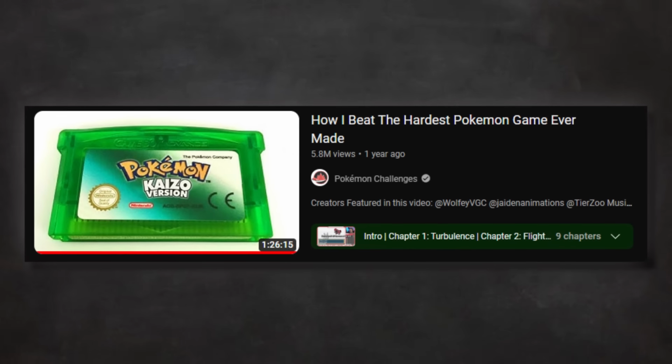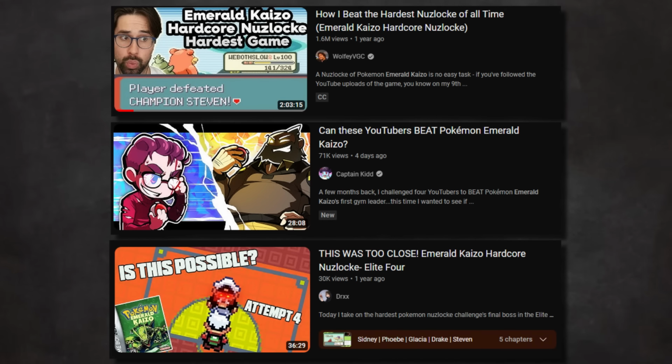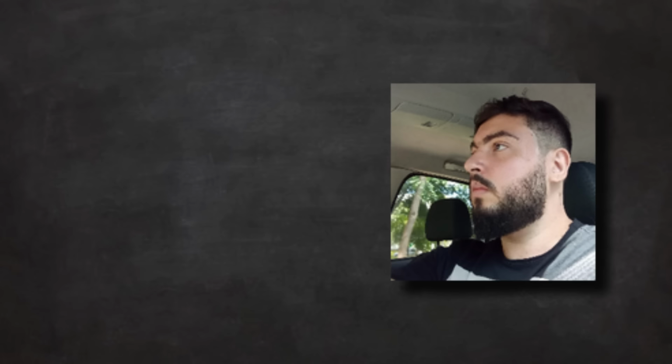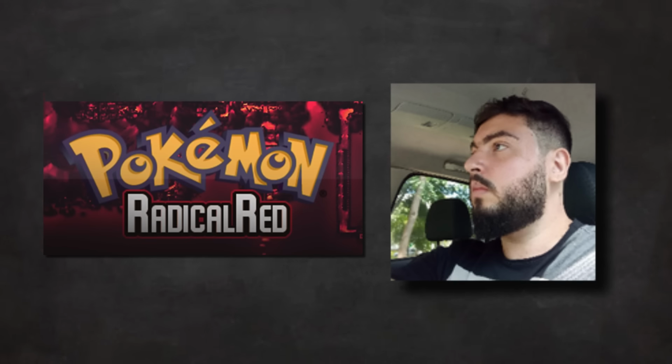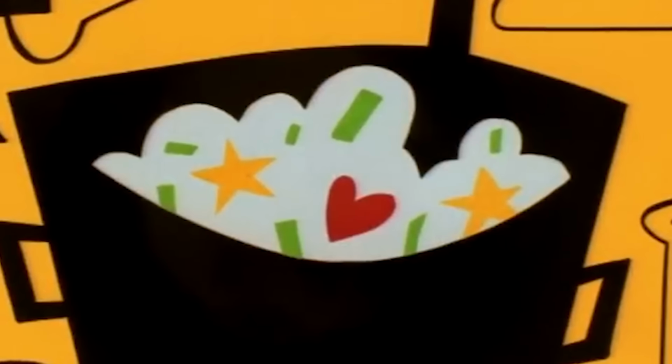Remember Emerald Kaizo? Oh, how that game took the world by storm. Pokemon challenges, Gian, and so many more tried their hand at beating what was once considered the hardest game on the market. One of those Nuzlockers in the thick of things was Dexa, who mastered the Slowbro stall strategies for the Elite Four to defeat the game. This same creator would go on to defeat the esteemed Radical Red hardcore Nuzlocke, Deathless. With this deadly duo conquered, he sought to create an incredibly difficult game that rivaled the challenge and fun of these two insane Nuzlockes. And boy, did he do that.